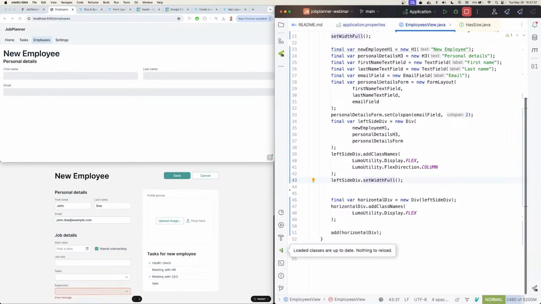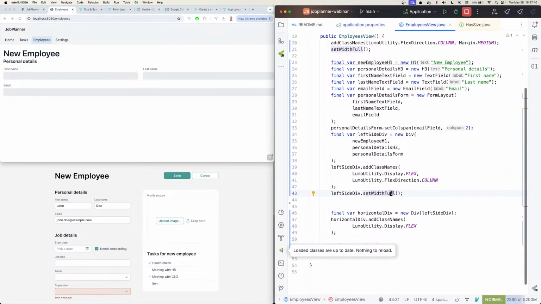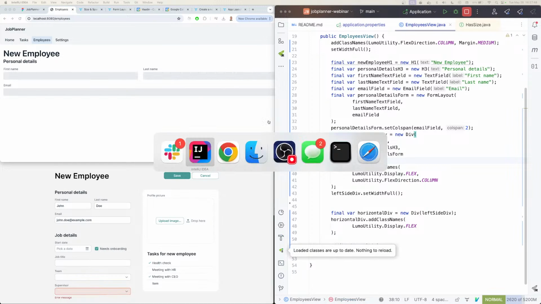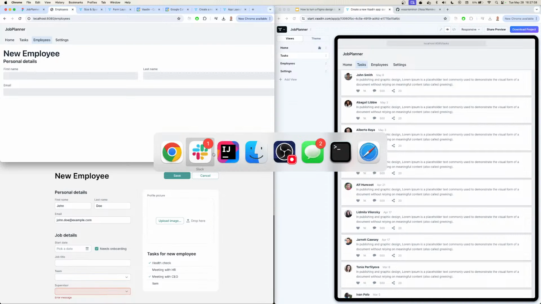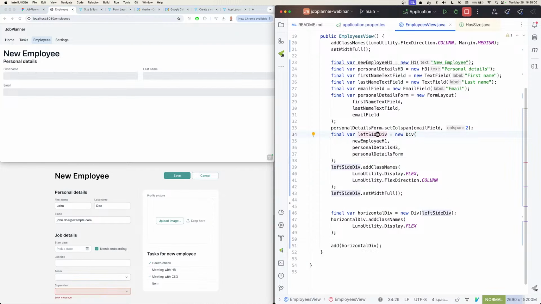And since it's very similar, I could copy paste code to do stuff like that, but maybe I'll just try to get this in a more reusable manner. Let me check here if there's anything I need to pay attention to. All right. And maybe I shall take the personal details here. Let's take the form layout as well as everything that I have here.